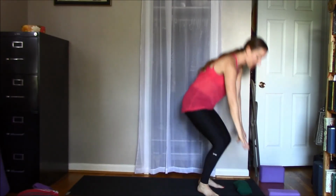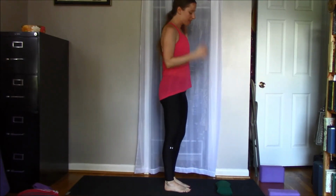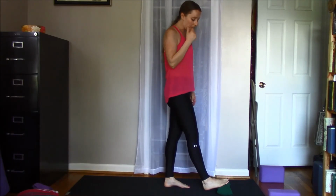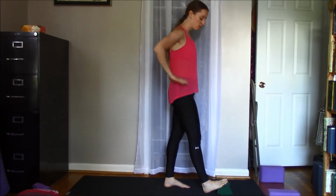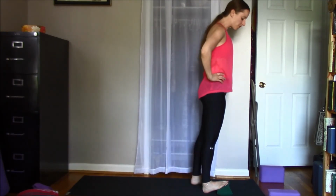Set it down horizontally. Move it back a little bit there. Then you'll stand behind it. So you might have your bag of rice or flour. And you're going to set the ball of your right foot on the sandbag and your heel on the mat. Just rest your hands on your hips. Keep your heel grounded and start to shift your weight forward.